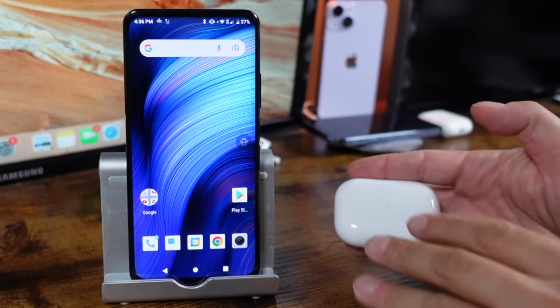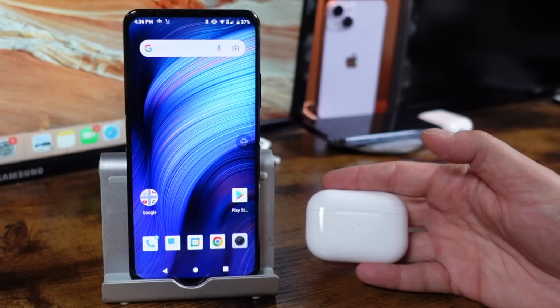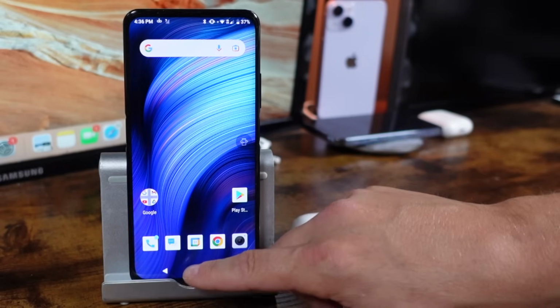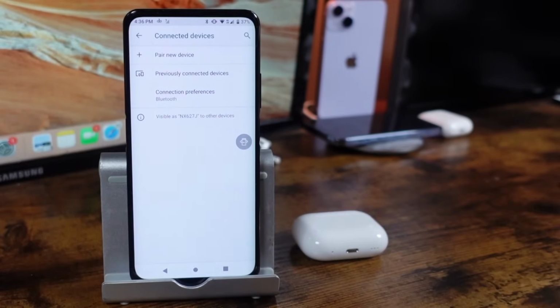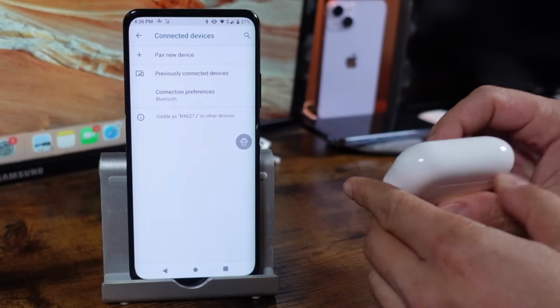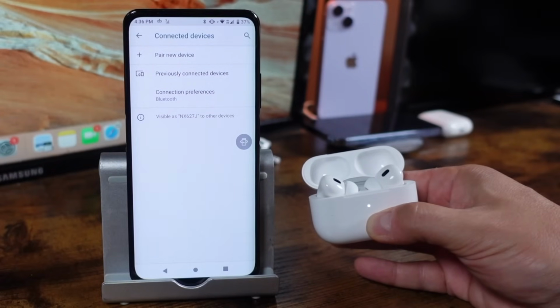For this next tip, we're going to set up our AirPods Pro 2 with an Android device, and it'll work the same way with pretty much any non-Apple device. So first, on your Android device, you're going to open up your settings application. From settings, you're going to go to your Bluetooth and devices. You basically want to pair a new device here. So for this, we're going to open our AirPods lid here and press and hold on that back button.